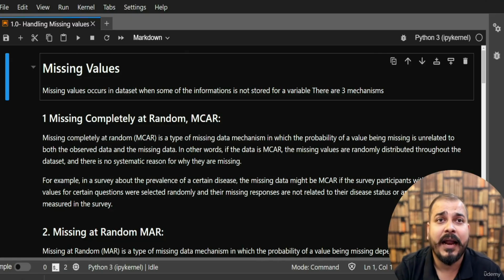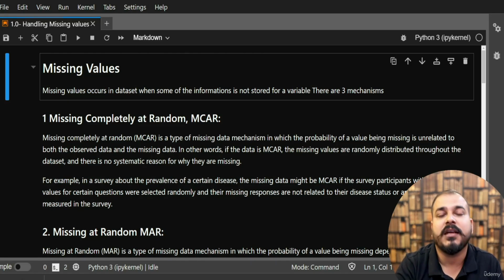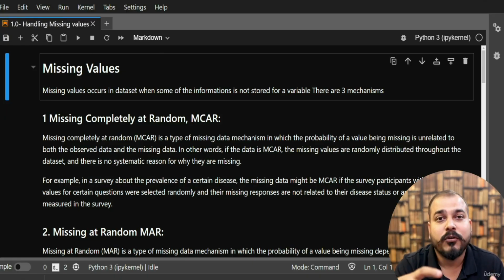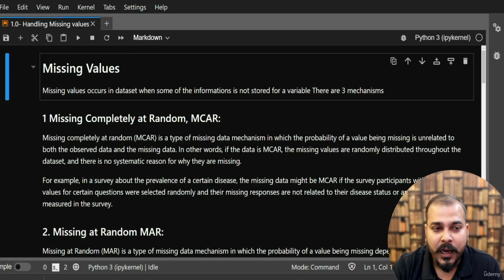Now it is very important to understand that whenever you are trying to solve a data science project, a deep learning project or a machine learning project, the first thing that is required is data. And always remember, guys, in a real world scenario, when you're working for companies, you will be getting a lot of messy data. The raw data will be bad data, with a lot of missing values. So in this video, I'm going to talk about all the techniques that we can perform to handle the missing values. Okay.